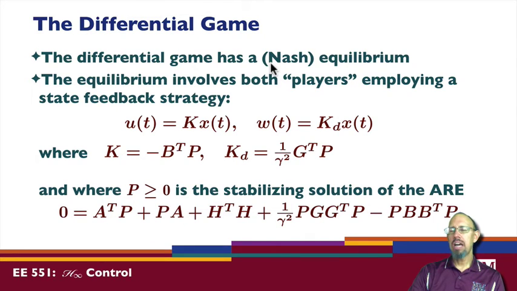It turns out this differential game has what is called a Nash equilibrium. Incidentally this is named after the Nash that is the one of the main characters in the movie A Beautiful Mind. So he developed this Nash equilibrium for a differential game. So that's what actually he was solving for back in that movie in case you're wondering what it is he was trying to solve for.